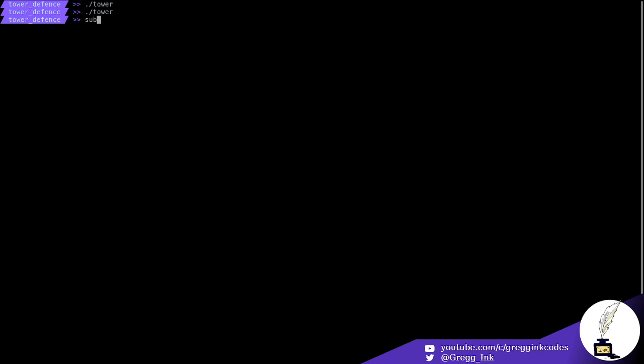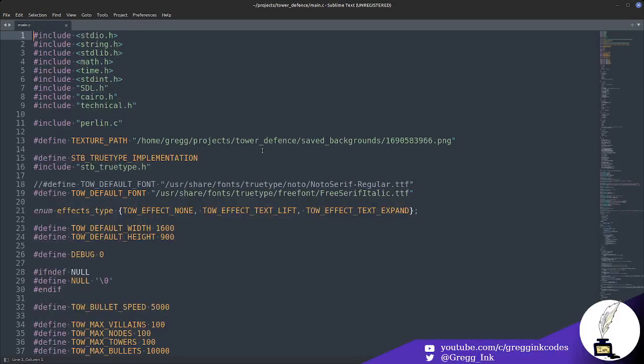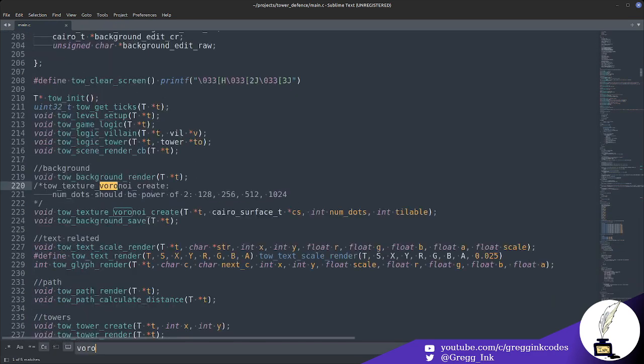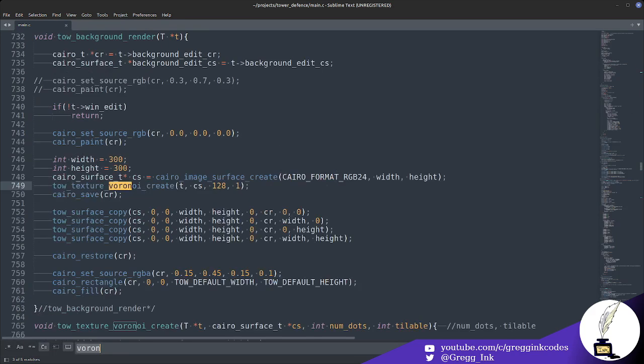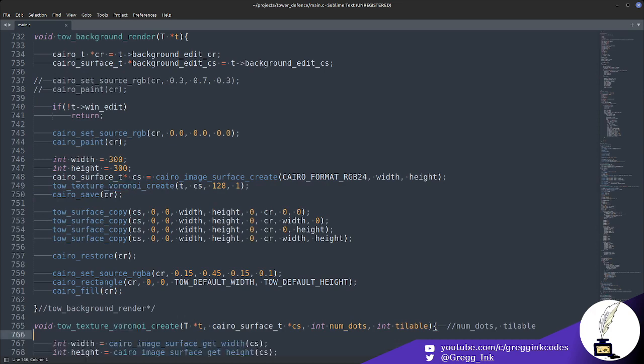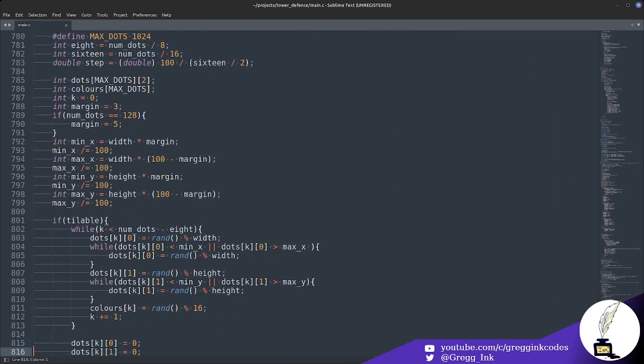So I've been thinking about what I'm gonna do. Frankly, I'm not sure what I'm gonna do today, but one thing I definitely want to do is, okay, here. So Voronoi, texture Voronoi create. What I want to do here is clean this up a little bit.